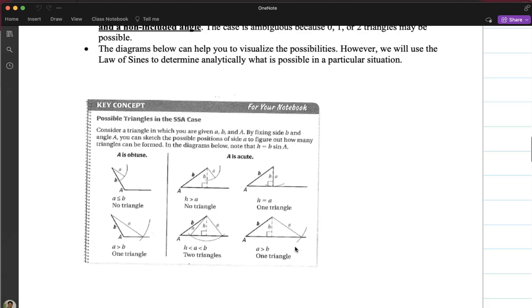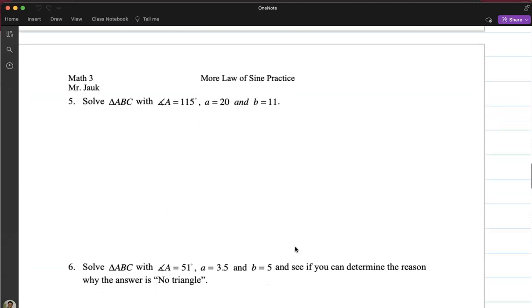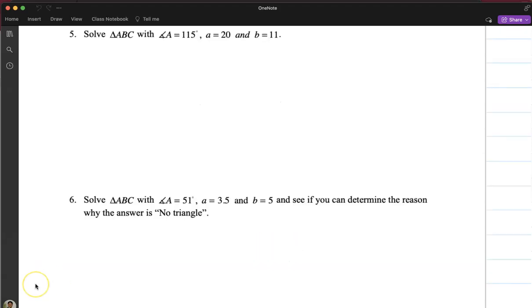Okay. Very interesting. Chalo, now solve. Try doing this. It is weird. So first, what will you do in this case? First, you have to draw your angle A. Okay, so you draw this, to scale. 115. Okay, so this is your angle A.